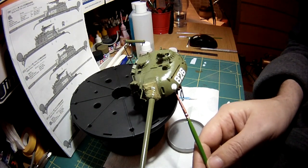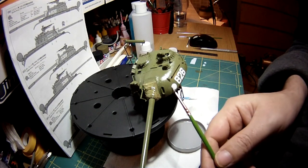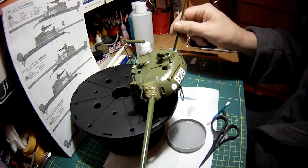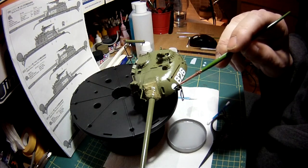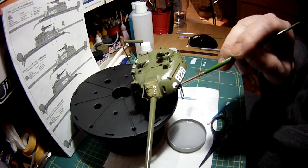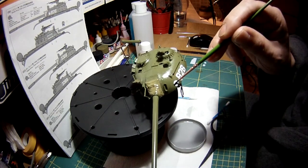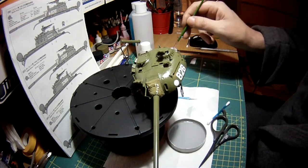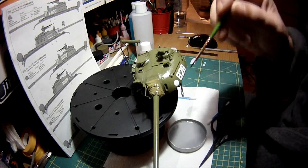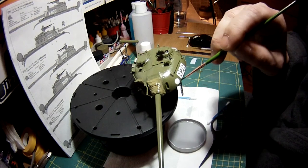And this solution, apart from helping it move the decal, helps conform the decal to this rough surface. And if you hear any noise in the background, that's just a wayward 12-year-old son of my partner, not getting his own way.